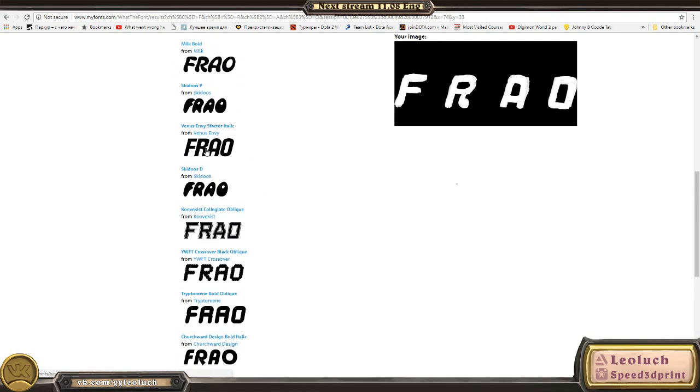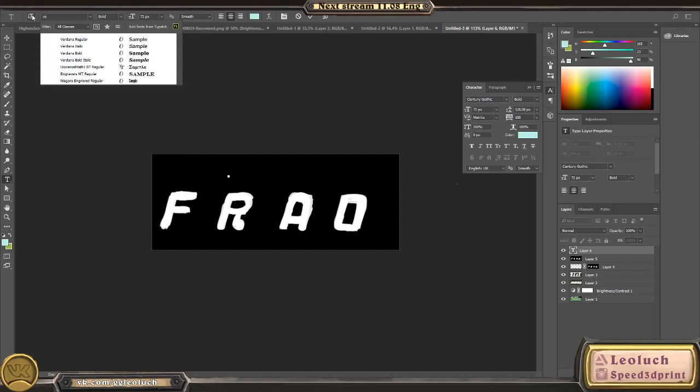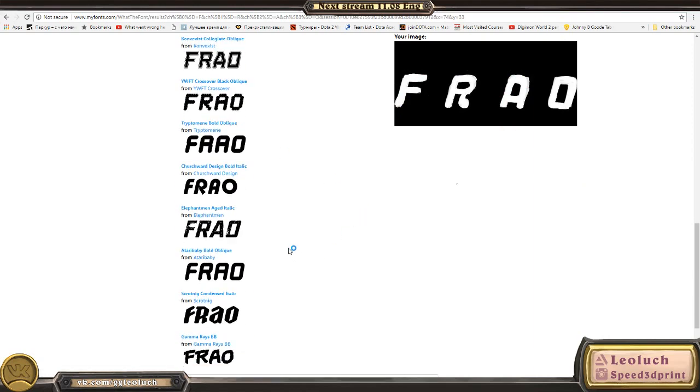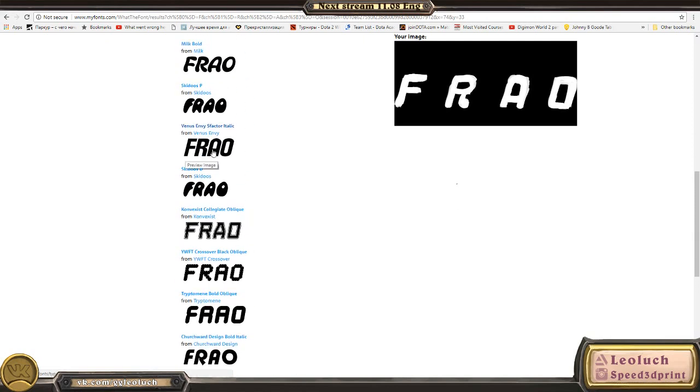I really like Venus. We have Venus. I don't know if it's a base font or not. No, it's not base. We can use this one. Yes, we will use this one. I don't like this one because F is not good and R is bad, and here is the closest font to what I want.